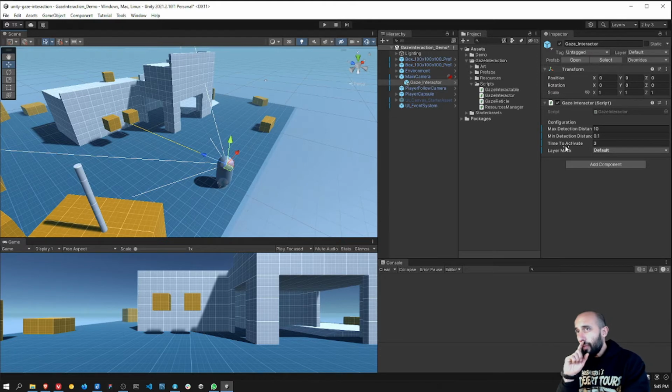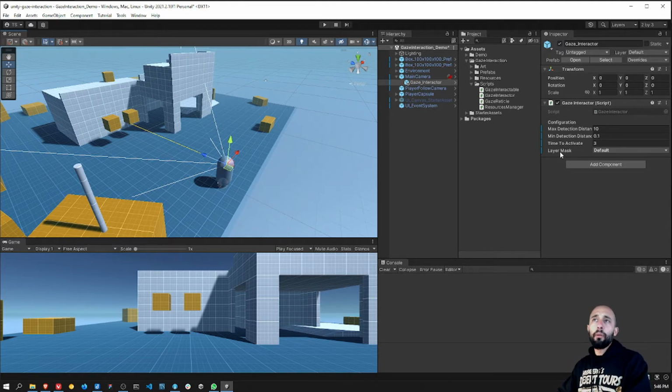My idea at the time that I implemented this was also to maybe add an override for this option on each gaze interactable. For example, imagine that by default, all objects are activated using a 3-second delay, so you need to look at an object for 3 seconds to activate it. But let's say I have a specific object on the screen that I need to look at for a higher or lower amount of time. Probably we could add another setting on the gaze interactable that would override this one. But I don't have that right now. I didn't need it, but that's something on my mind to probably implement.